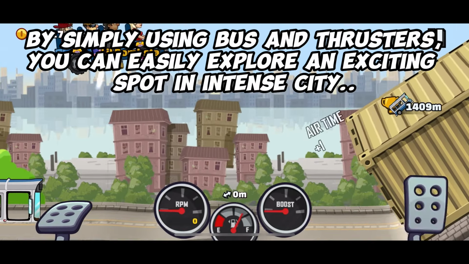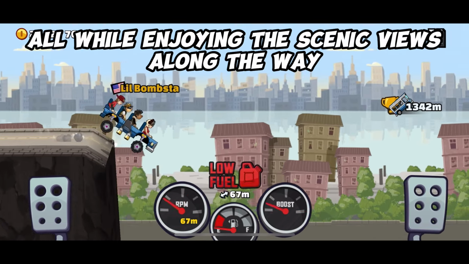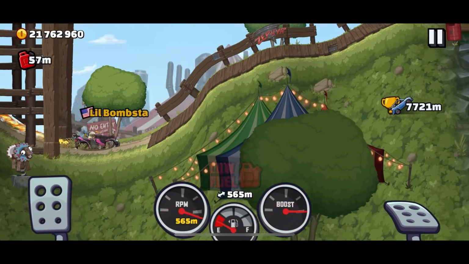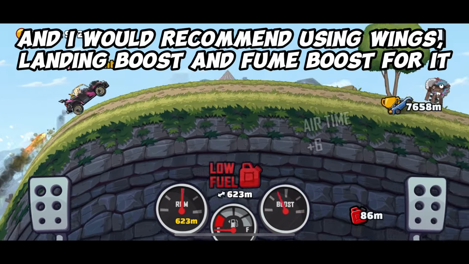By simply using bus and thrusters, you can easily explore an exciting spot in Intense City, all while enjoying the scenic views along the way. Speaking of exploring, you can also check out this place in the Overspill Funding adventure map, and I would recommend using wings, landing boost and fume boost for it.